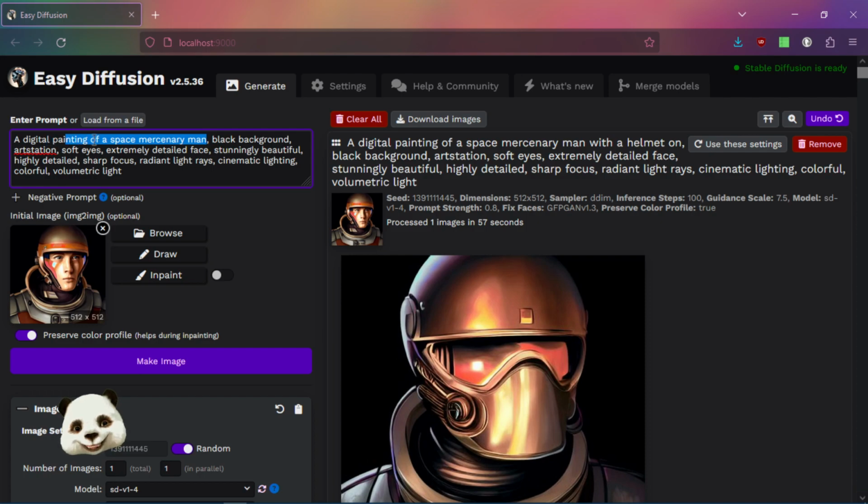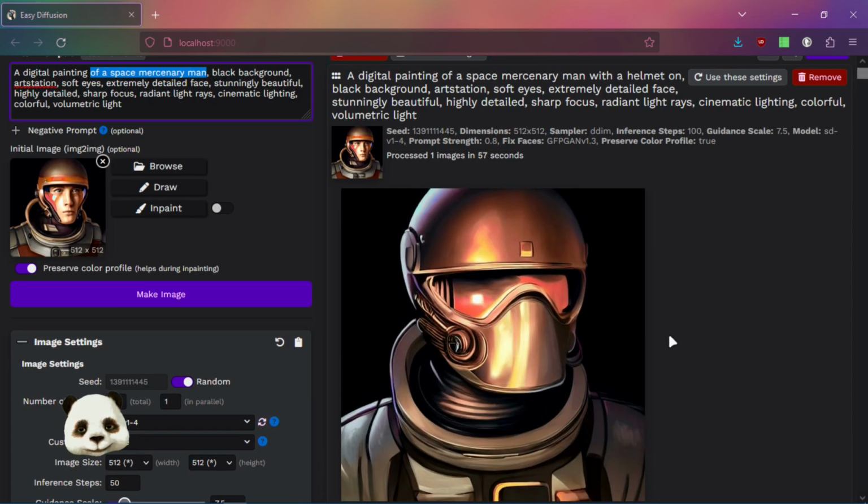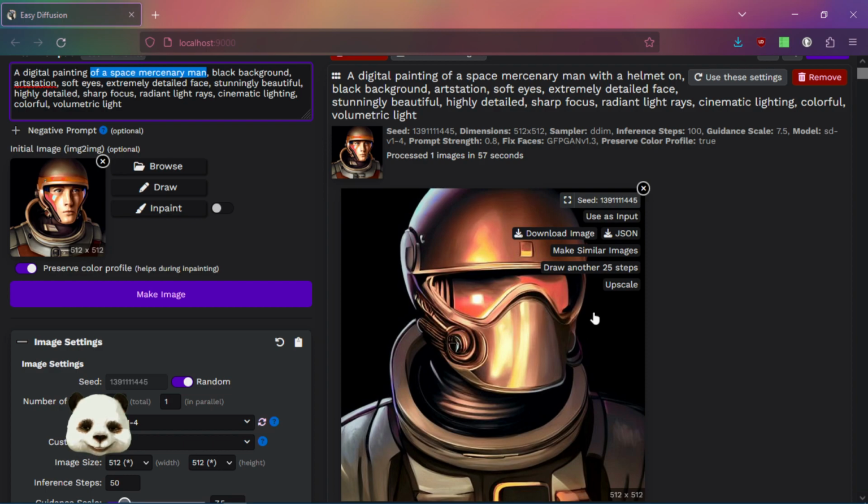Well, after the digital painting, I like to keep the digital painting in front. So this is the middle part that you can play around with and introduce a lot of variation, so that you can implement colors and hair and eye shapes, whatever you wish. So this is the last result that I have decided to get out of this. Well, I specified that I wanted a helmet on, so that's why this is covered. But this also kind of mixes in with the rest of the lot.